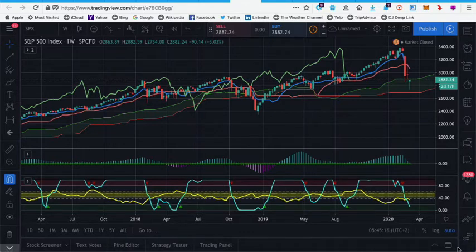So let's get started. We're looking at the S&P 500, the weekly chart for the S&P 500, and as I've often said, the larger time frames more or less set the overall trend in the markets. And using my favorite indicator, the Ichimoku cloud, we can do a video about that sometime for those of you who are curious about it or who have never used it.